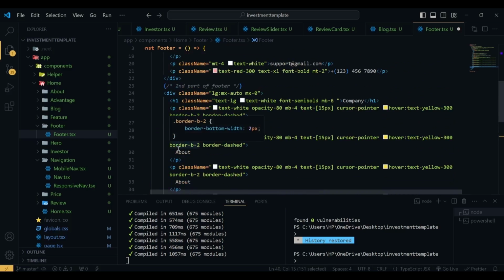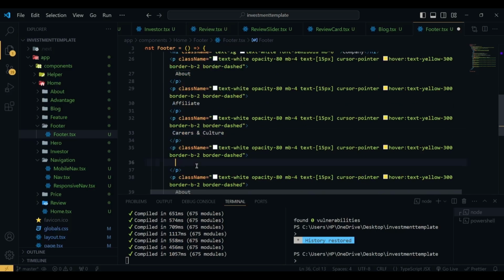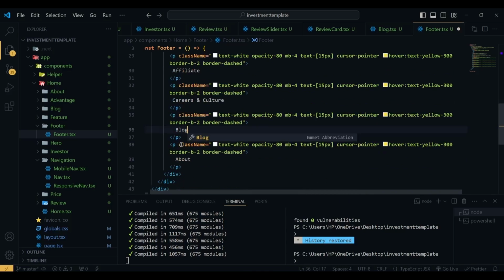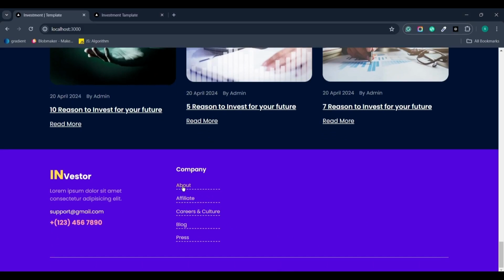So after about we have affiliate, then we have carrier, and culture, then we have blog, and finally we have press. Now if I save and check, now it looks very nice.